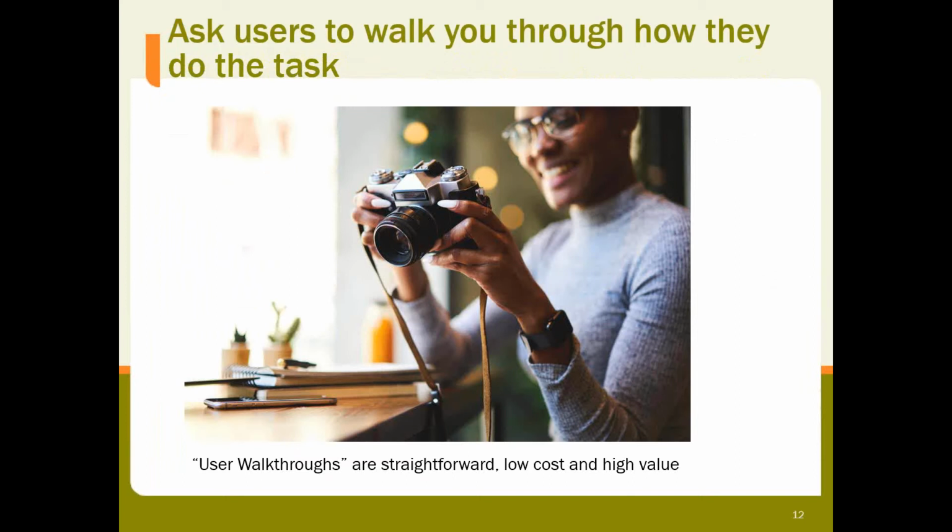Now, the first technique that I'd recommend that you play around with if you're trying to integrate usability into your organization is the user walkthrough. And this is a very, very simple approach. Basically, you watch the person do the task. You watch one person do the task, you watch 10 people do the task. And you watch these users who represent different personas, maybe in different contexts, performing the task.